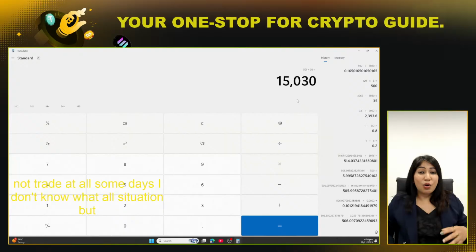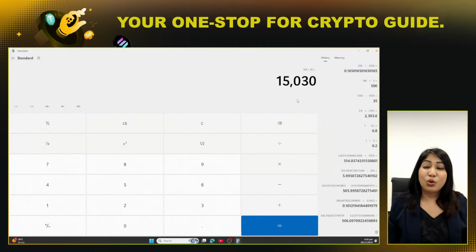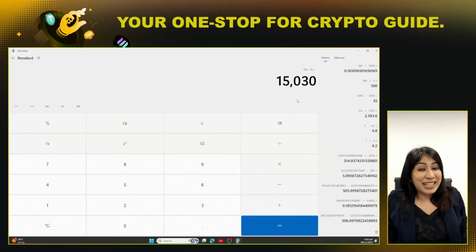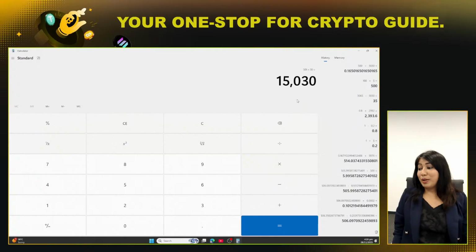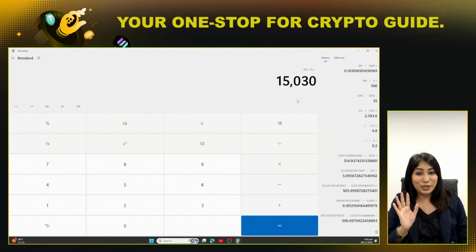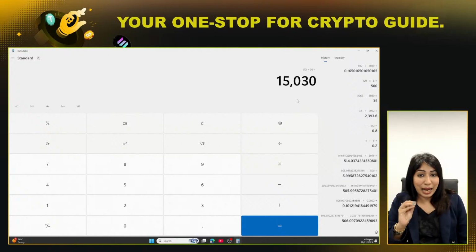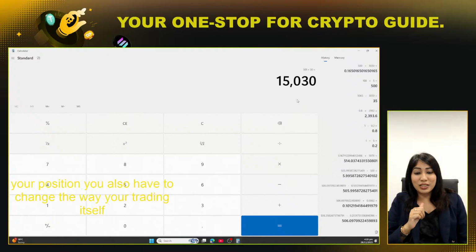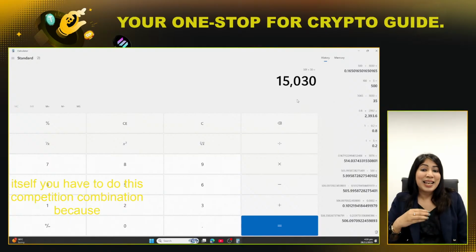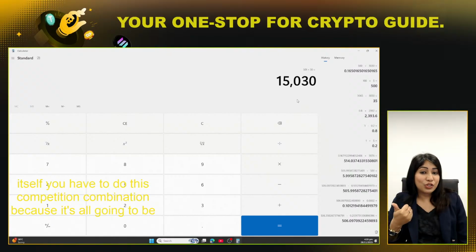That's where you still know that you're doing it right and you're not going in the wrong direction. But if on an average you've taken 10 trades and you are not able to conclude, in those 10 trades, you made losses in every single trade, then you are at fault. Definitely you have to change your strategies. You have to change the way you're sizing your position. You also have to change the way you're trading, or maybe change the type of trading itself. You have to try these permutation combinations, because it's not going to be the same throughout. Maybe futures trading is not working for you. You will have to change that as well.